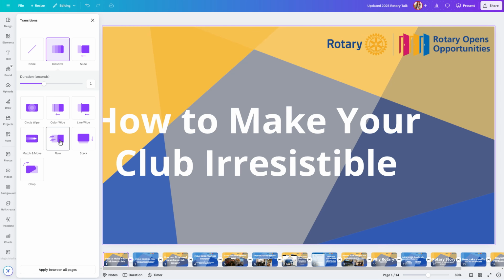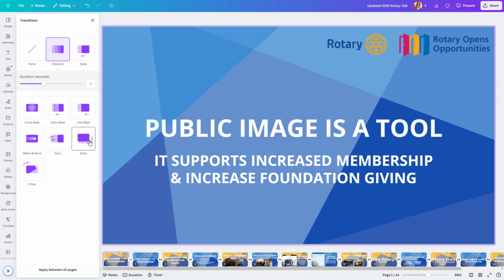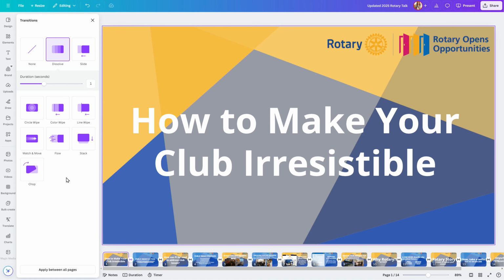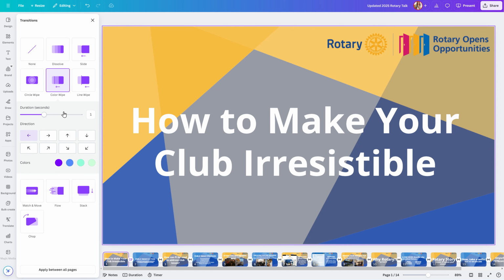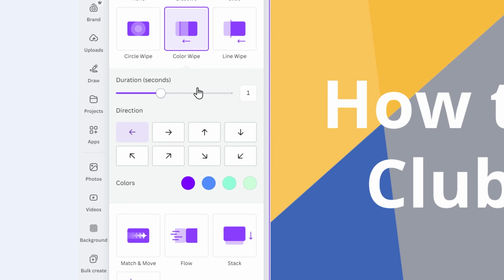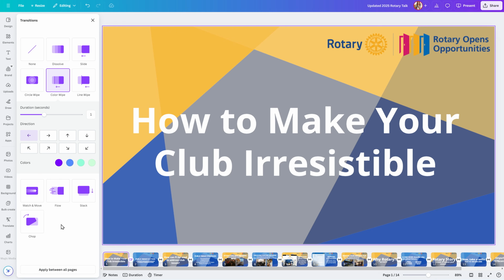You can select the transitions just by clicking on the options here, and it will give you a preview on the right-hand side. Some of the transitions have additional ways for you to customize it. For instance, Color Wipe gives you the ability to actually select the colors that appear when you transition between your slides. To change the colors that you see, just click on that animation. And once we click on that button, it's going to reveal the option to change up to 4 colors and even change the direction of the color wipe. The default will be going from right to left, but you can change that based on the arrows that you select, and then select a color from your color palette or choose one from the color picker.